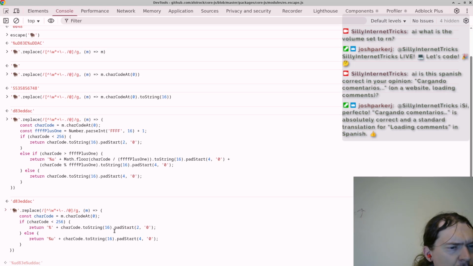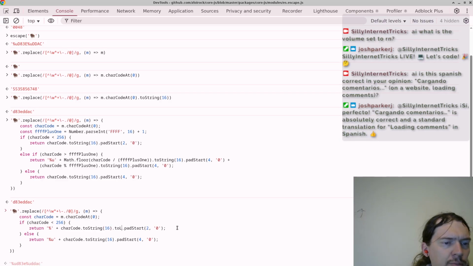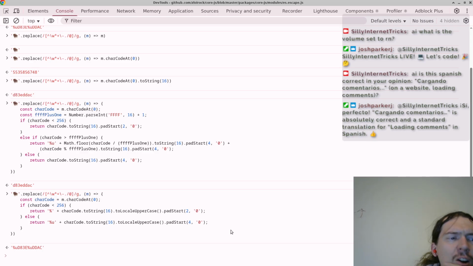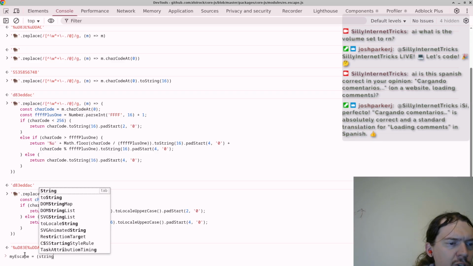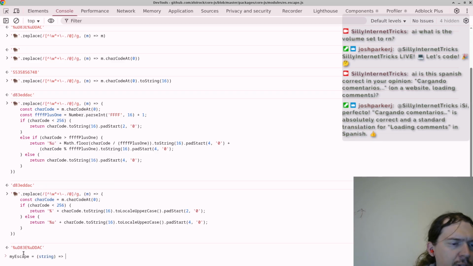Okay. I want them to be capital letters. All right. So if the function, so I'm going to say my escape equals string, not string, let me just put s. There we go.